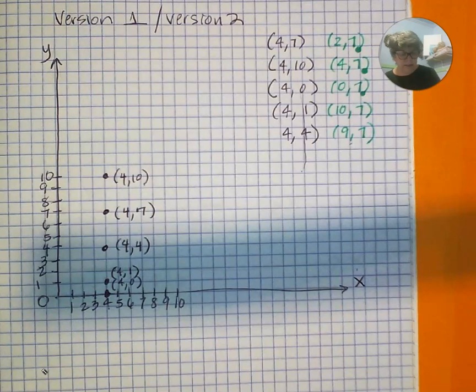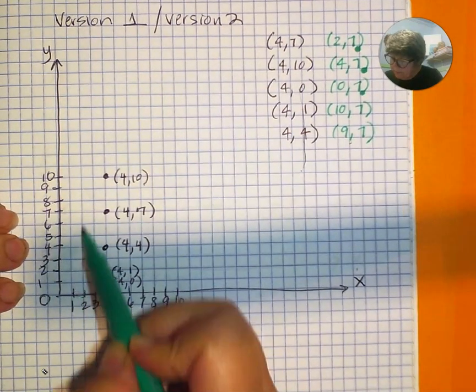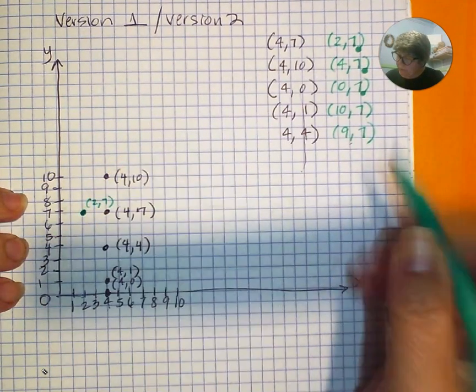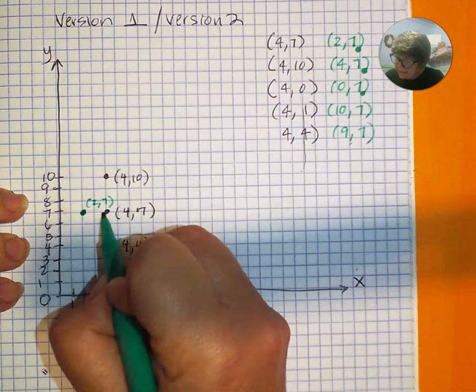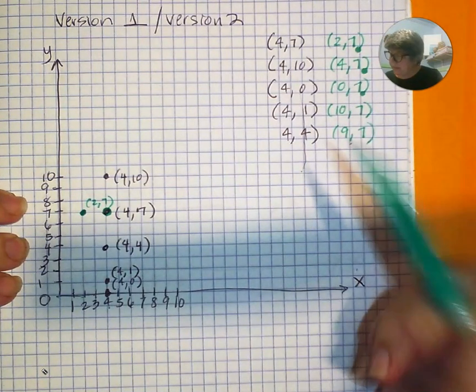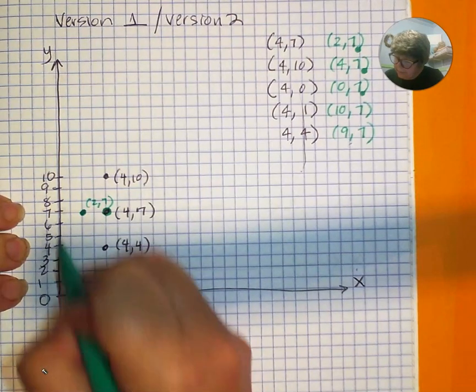And that is on one page, right? I'm going to do them both on the same page. Up to you or your teacher how you want to do those. Let's look at our green coordinates. 2, 7. So across 2 and up 7. 2, 7. 4, 7, it's the same, 4, 7, already have it plotted, right? Okay, 0, 7, right?